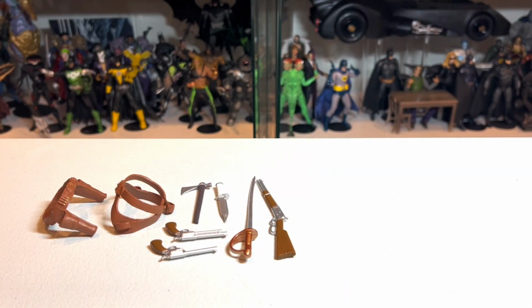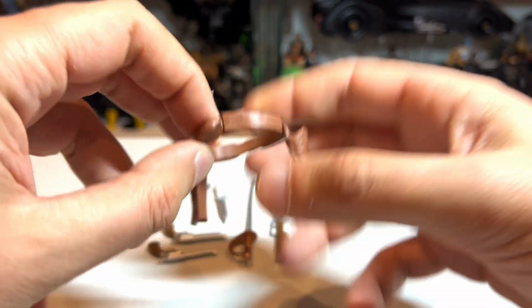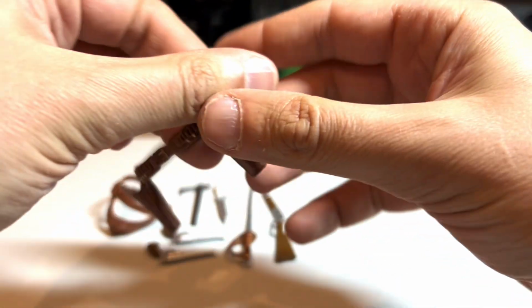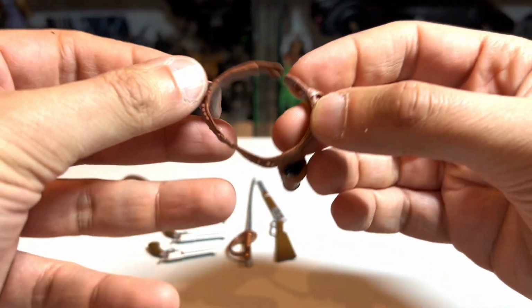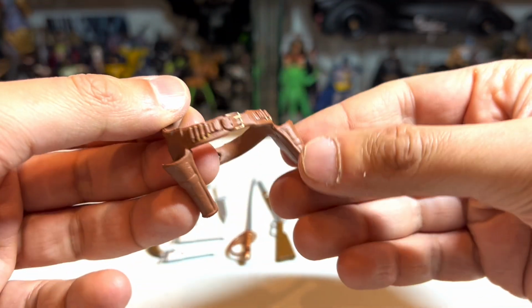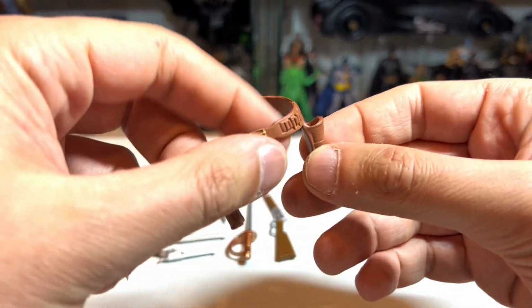You will see we also get weapons, but before we get to those, let's get to these. This is the holster that I removed from Jonah Hex prior to this review. This just clips around his waist with this little buckle here that pegs in quite nicely, and you'll see there is ample room for the two revolvers, which we will get to.